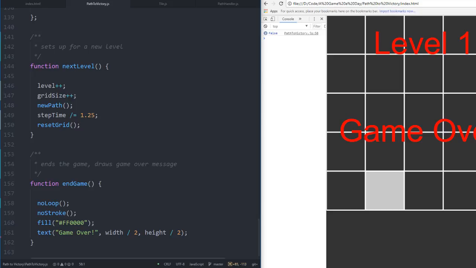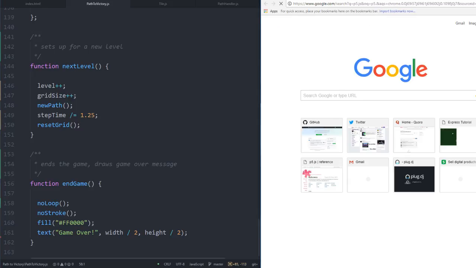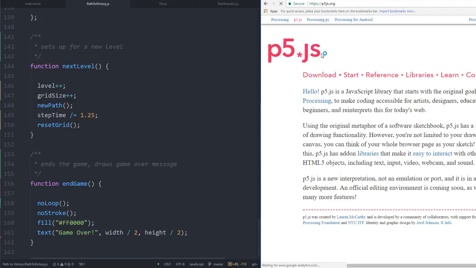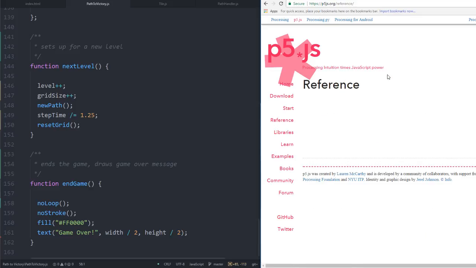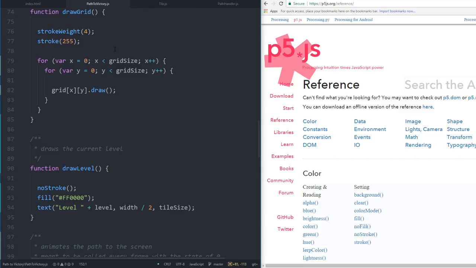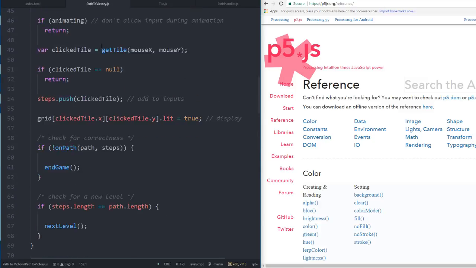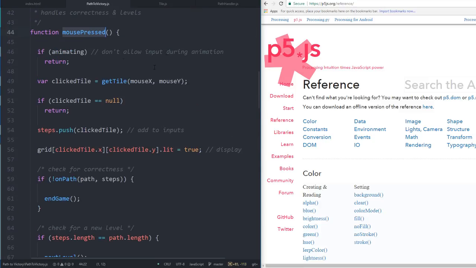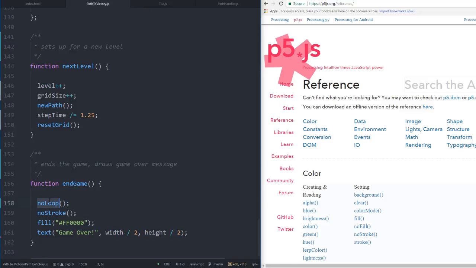Okay, can we do this a different way? I need to go here. Reference. So essentially what's happening is that since I'm pretty sure mouse pressed is asynchronous and it's not going with the loop, we can't say no loop when the loop hasn't finished. Therefore, we continue and the text never fills because it's asynchronous when we call it. It needs to be synchronized.